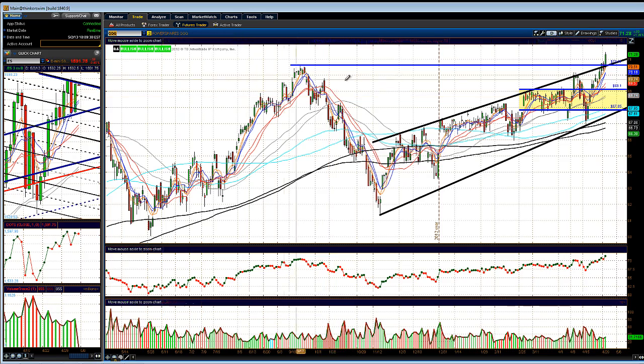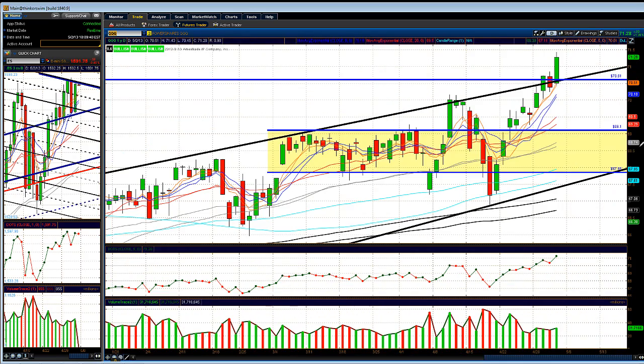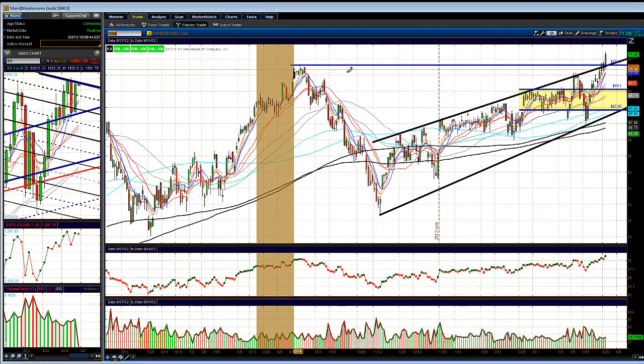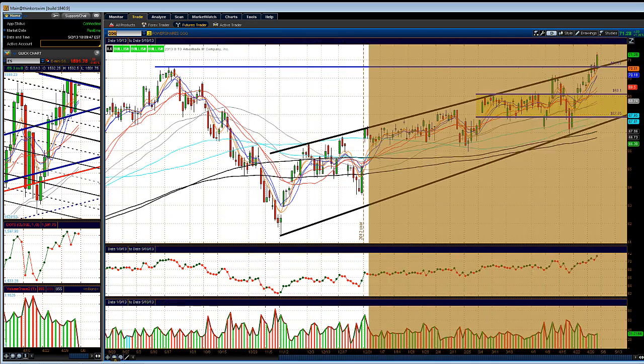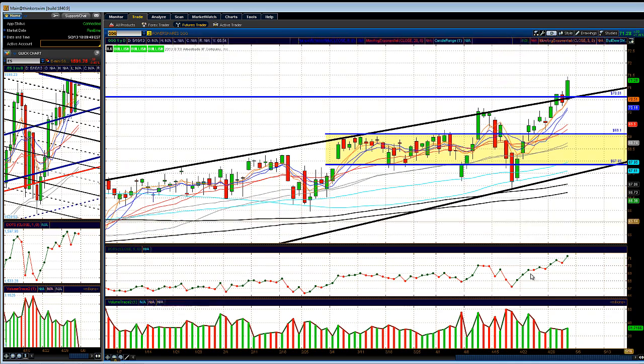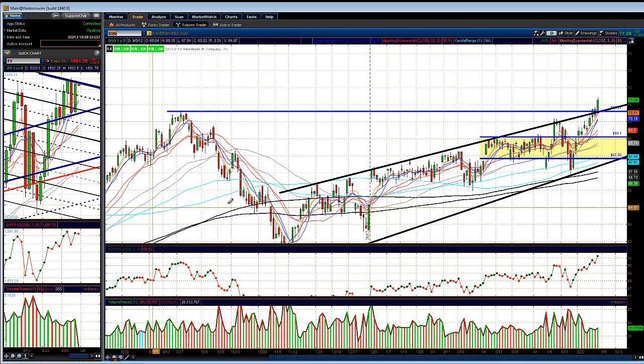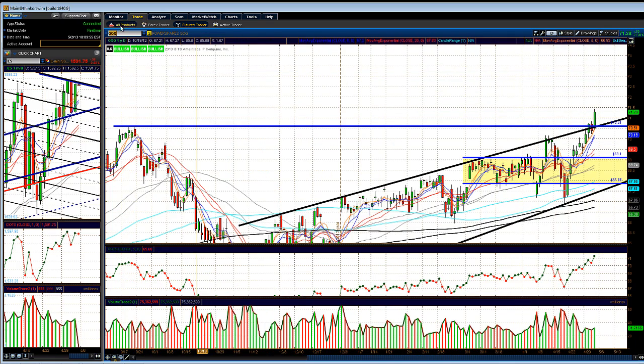These triple Qs are making their way higher, guys. We're starting to see some momentum pick up in the Nasdaq, and that's looking pretty good. As you guys know, the Nasdaq, the triple Qs, have been lagging here, and now they're picking up some steam, making new highs. The path of least resistance is to the top side.